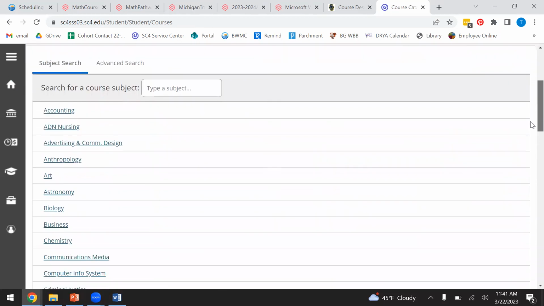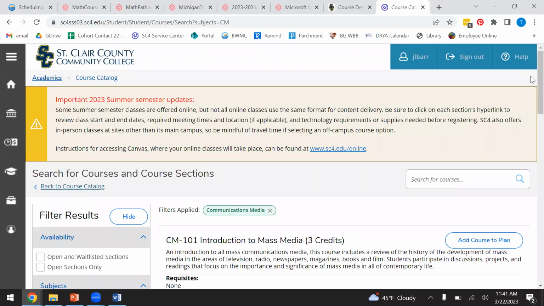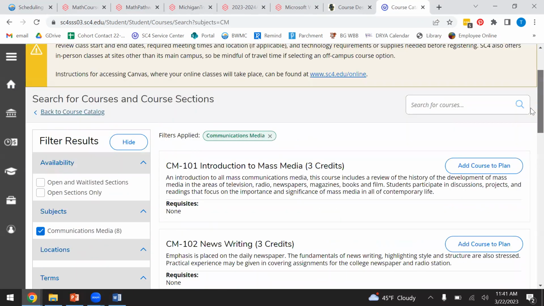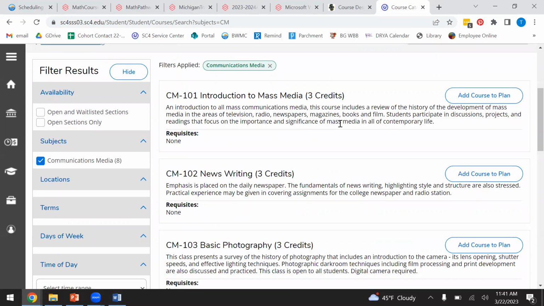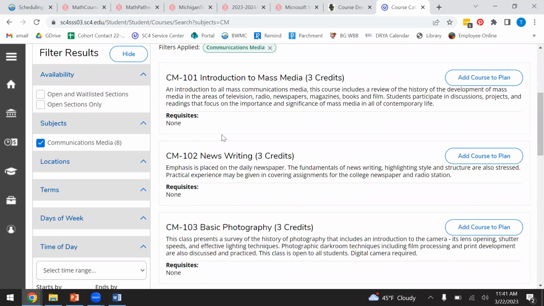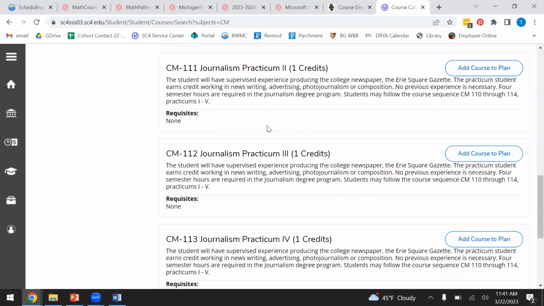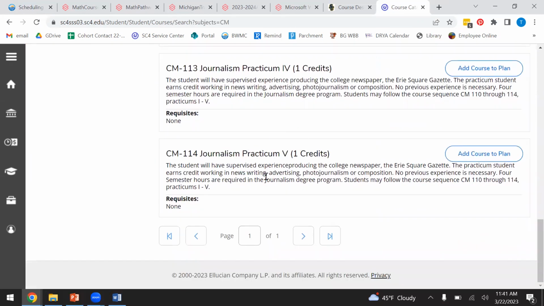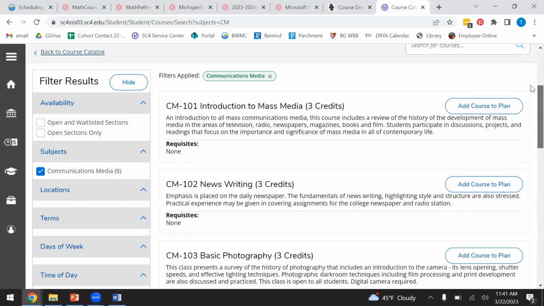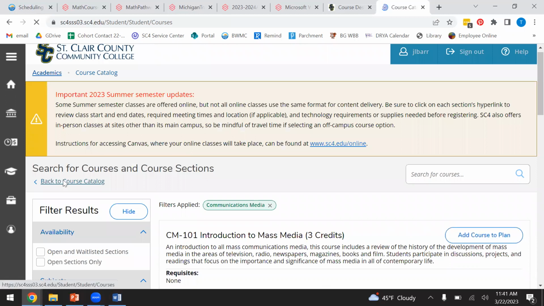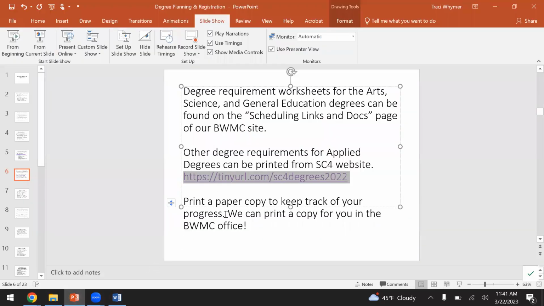This is another good example. Let's go to that communications media that was the example I showed you. When you are looking, you can still look at everything that's out there in the catalog. But when there's no option here to click for the sections, that basically means it's not really offered. So these would be something I wouldn't be surprised if they eliminate pretty soon, potentially in the next catalog. So that's just the first little basic of how to do that searching.